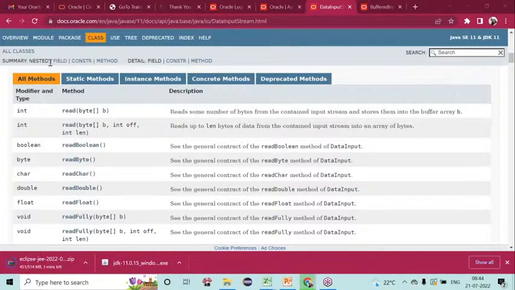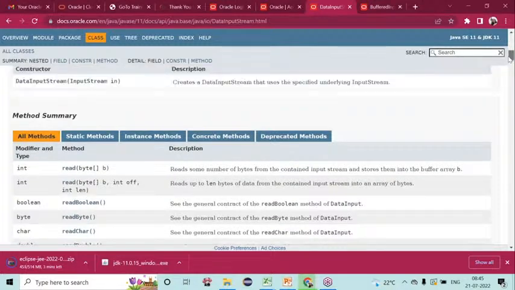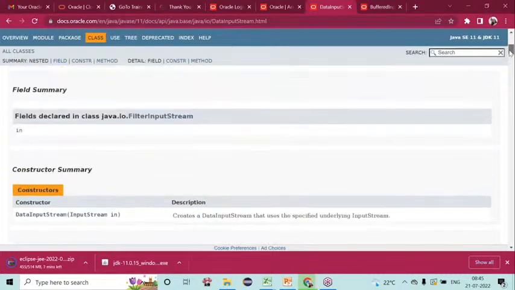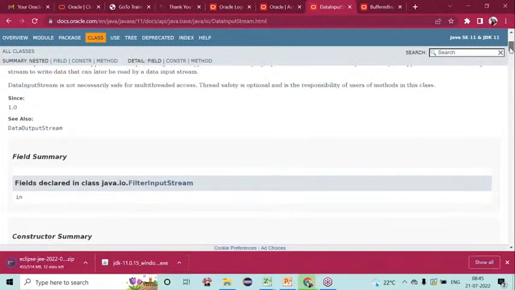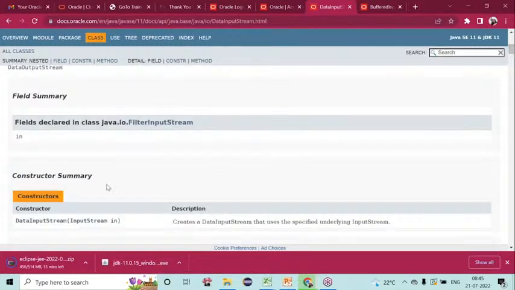Sir, one doubt. Is this field, constructor, method here? Here also field, constructor, method is there. Inside the classes there will be fields, constructors and methods. I said, right? See, scroll up. These are the methods. These are the constructors. See, the yellow color highlight is there. In every class, we'll have fields, constructors and behaviors. If you click on fields, you will navigate to the field. If you click on the constructor link, you'll go to the constructor highlight.